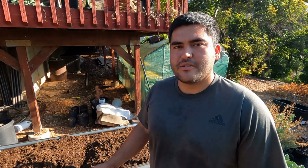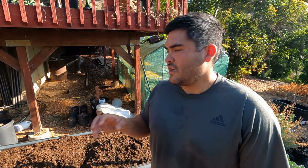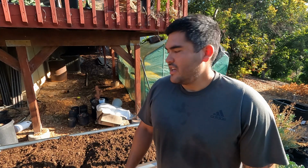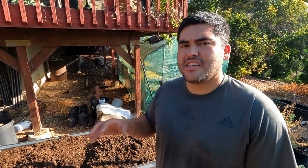I don't want to use wood chips to cover this. That would kind of defeat the point. So I'll see what I have. I don't have any straw, and with it just not being safe anymore, I don't want to contaminate this, so I'll figure out what I'm going to put on top of this, but it does need a good mulching on it.